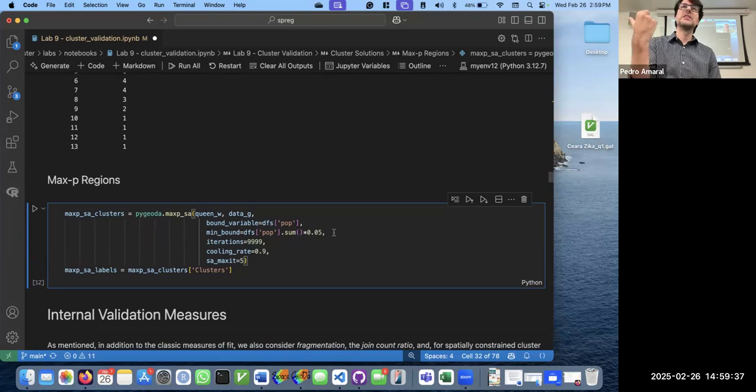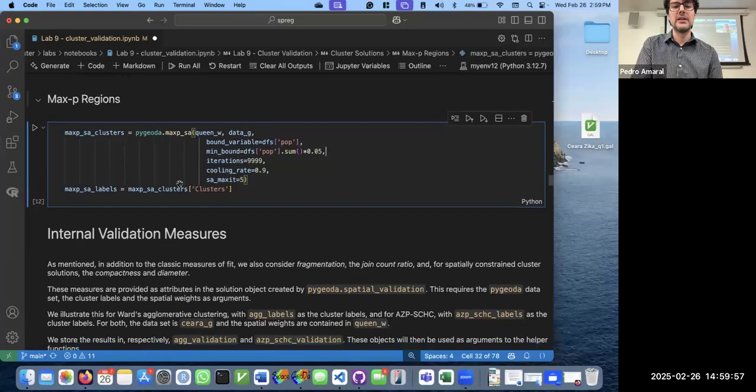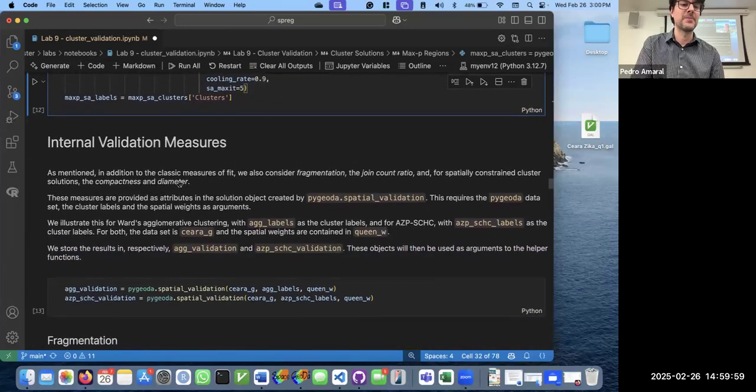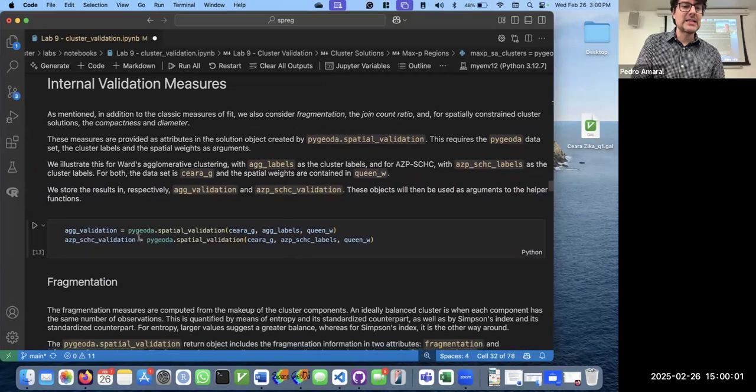So it's basically what we did in GeoDa, we're doing here, but in GeoDa we had 12 as the MaxP, and in Python we get a slightly better result. We get 13 in that sense. So that's why all the other methods are also set for 13 regions, so we can get the exact same number of regions. Then it's feasible to compare these validation measures that we have. All right, so as I said, here we're creating the internal validation measures.